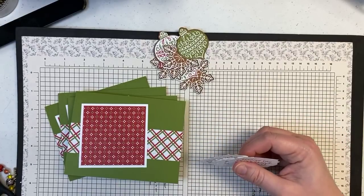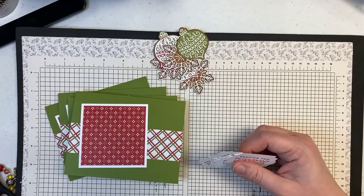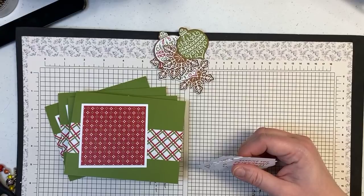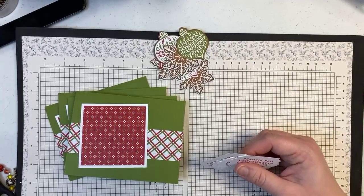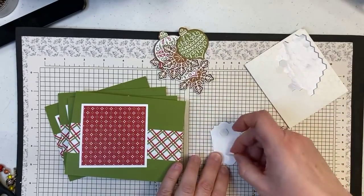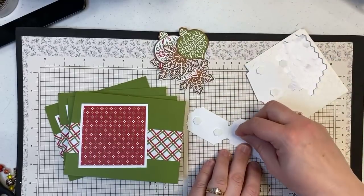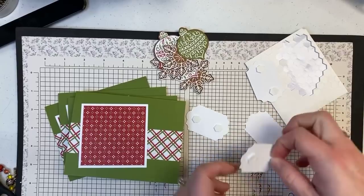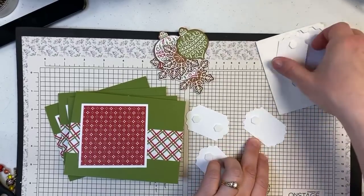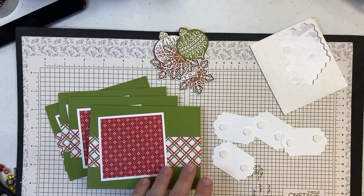So next up, we're going to use some Stampin' Dimensionals on the back of the tags, and Mom's got a whole basket of little guys. I do that at home, too. This must be the little guy basket. Oh, there's one. Okay, there's some. So I'm going to do two on the back of each tag for our Stamp-A-Stack.